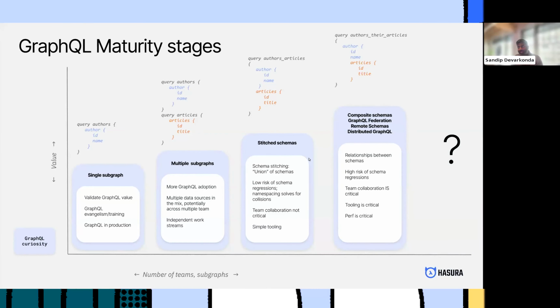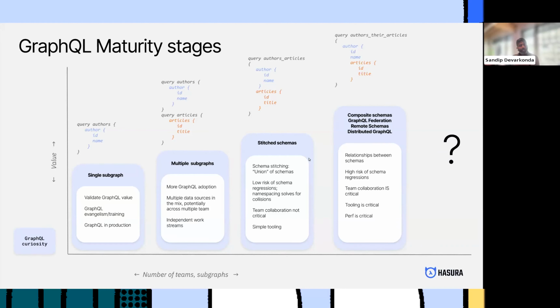And the next stage in your journey would be the most obvious thing to do, which is you have two subgraphs, they could be related. You define that relationship, and now you're able to, in the same query, have a hierarchical or a graph response coming through from your GraphQL API, and therefore achieving the original intent of building a graph API, right? So things get a little complicated here.